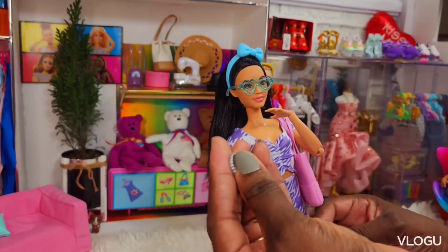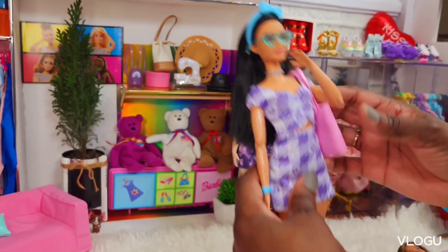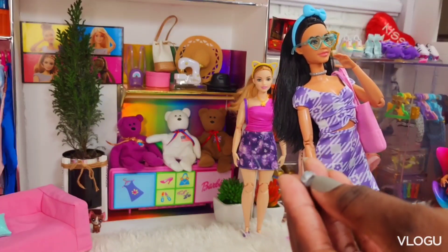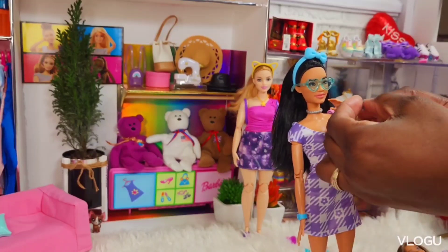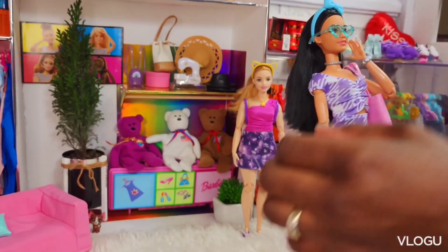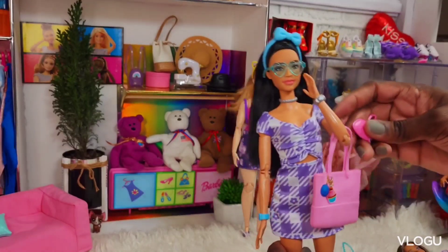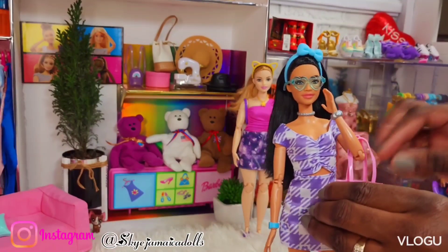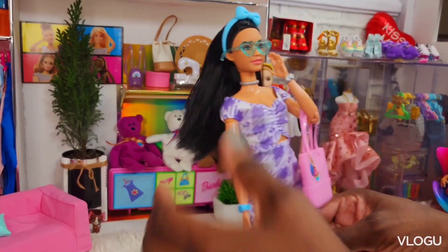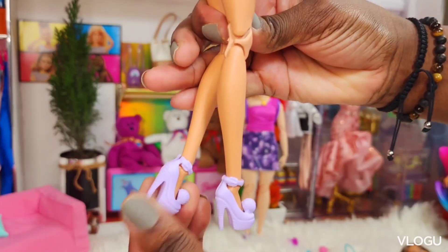Okay, so we're going to give her this little necklace. What do you think — does that work? We also have a silver bracelet. Let's throw it on. I like it — we could always throw her purse in here too. What else? Okay, we're not gonna put anything else — she's just gonna go like that. What do you think? She's cute. She looks adorbs.